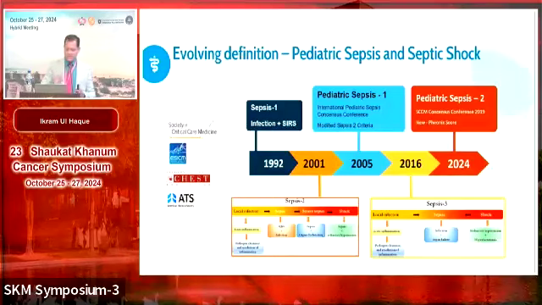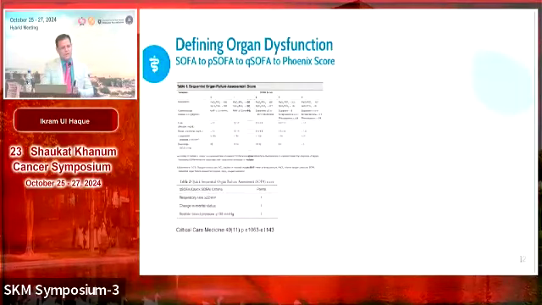And the basic change is how we define organ dysfunction. So just to give you an idea, organ dysfunction for sepsis purposes is defined by what is called SOFA, or the Sequential Organ Failure Assessment score. Basically, this is a tool, a scoring system. You look at different organ systems in the body and what abnormalities they have, and then you score your patient. And I apologize about the fine print. It's probably not even clear to me right now.